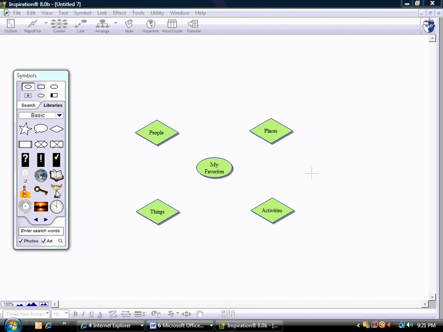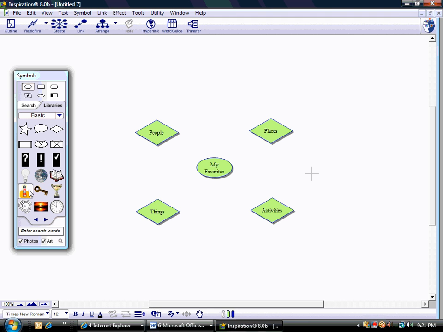Now, in these areas here, you will find the different symbols you can use. You can also find pictures. For instance, if one of my favorite things was the planet Earth, I can choose that, but that might fit more into places. Or, for instance, one of my favorite places was Cape Cod. What I can do is use this symbol here, and I can either drag it out like I did before, or I could click on a location and click on this symbol and it will put it there. Now I don't need both, so if one's selected, I could just use the delete key to get rid of it.